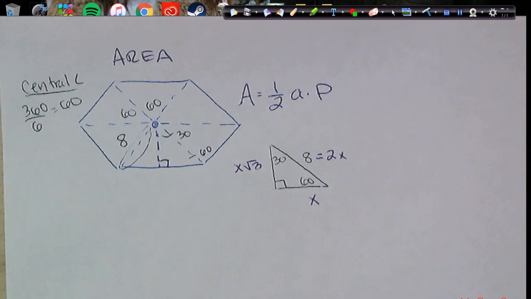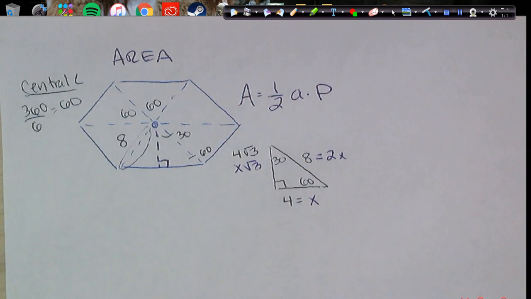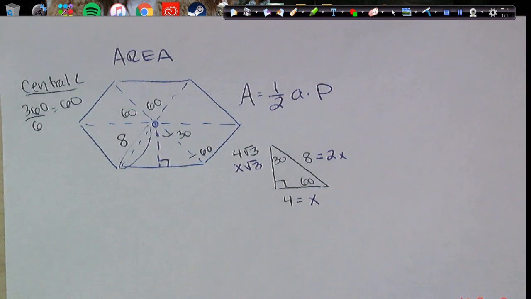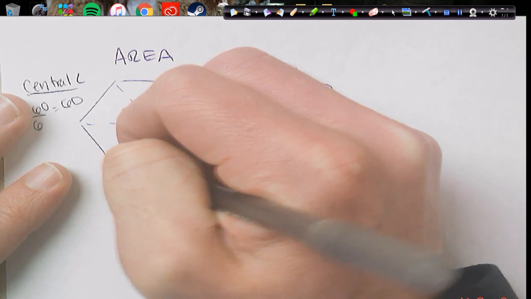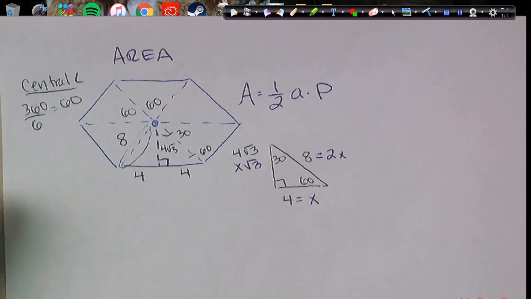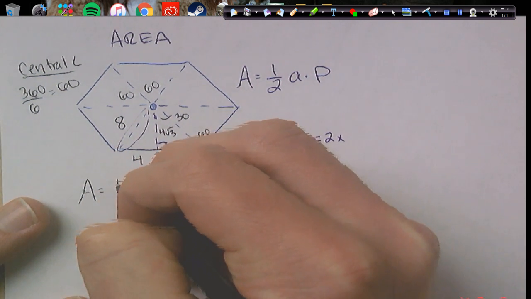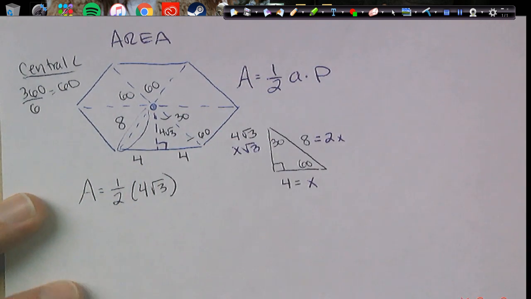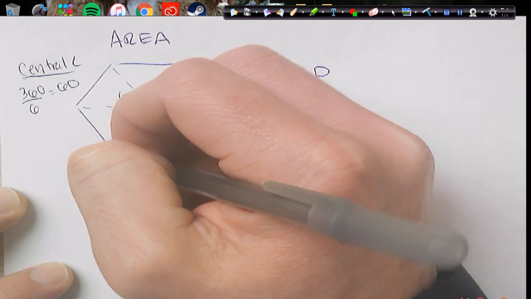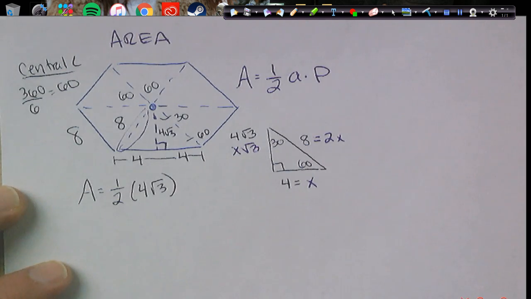Okay, so to find x, we're actually going to get that to be 4, and this is going to be 4 rad 3. So we get 4 rad 3 for this piece here, and we get 4 here, which means this is 4 as well. Okay? And this really helps us out to use our formula, because now we can do area equals 1/2. I know my apothem is 4 rad 3. Okay, so we're almost like doing this in reverse order. And then the side length is going to be 4 plus 4, so we get actually an 8 on the side as well, which is interesting.